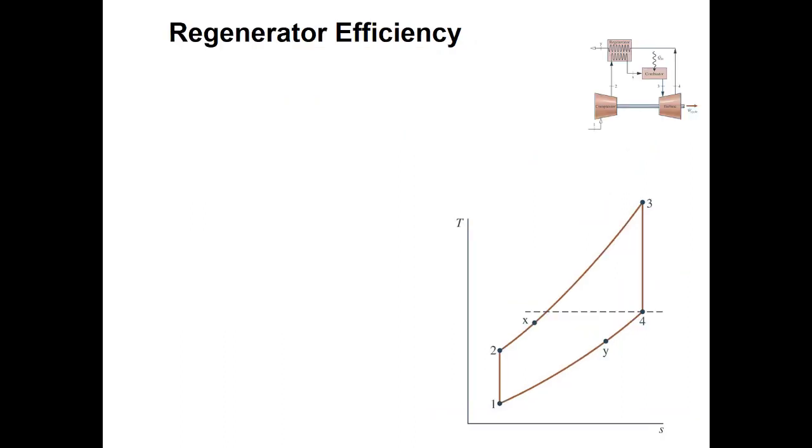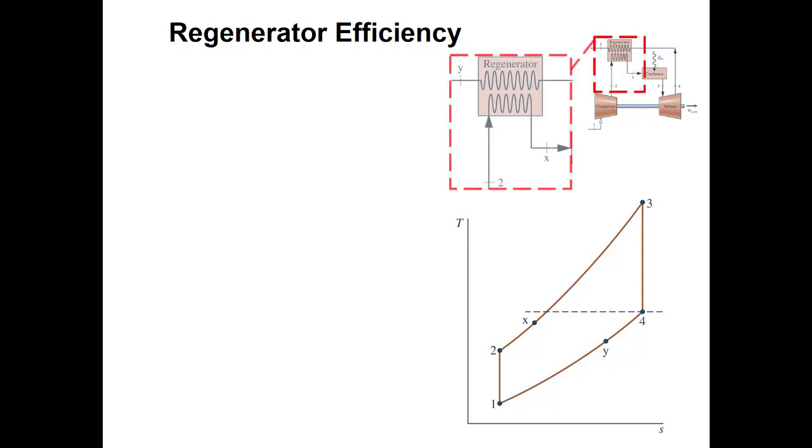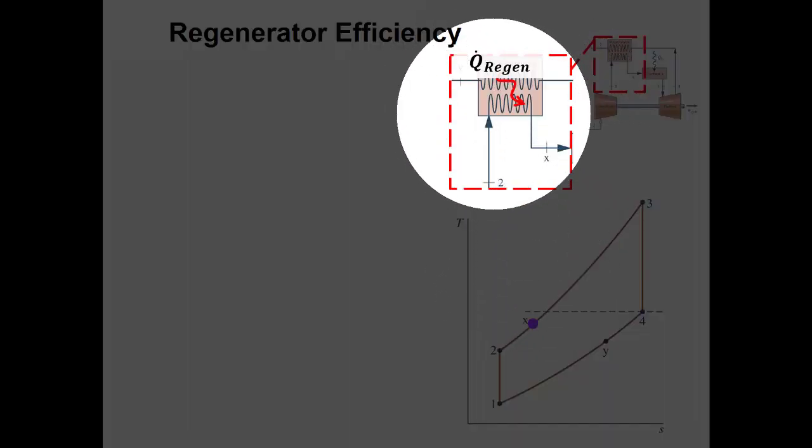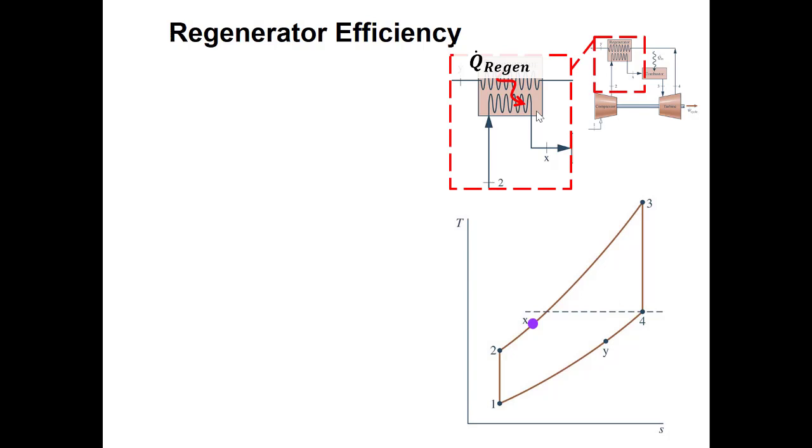So how do we define our regenerator efficiency, right? This is thermodynamics, so we have a different efficiency for everything, right? But all these efficiencies mean something, right? So what we do is now we're going to look at our regenerator, right? And we can do a first law analysis on the regenerator and find out how much heat leaves our hot side and how much heat goes into our cold side. So when we're talking about thermal efficiency or regenerator efficiency for this regenerator, we know that the maximum temperature that we can get to in the regenerator is the temperature at 4. There's no way that we can get hotter than that, right?